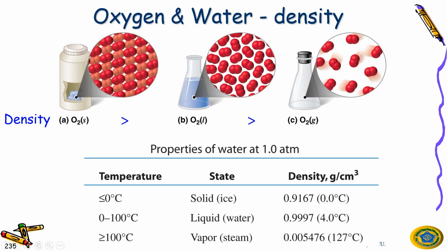Generally speaking, yes. But you might say, well, Professor, why is water different? This applies to the general case: density of solid greater than density of liquid, greater than density of gas. But water is different. Why? Because the density of H2O in the solid phase, I should say the density of ice, is less than the density of water. Why? We are going to talk about this later, okay?